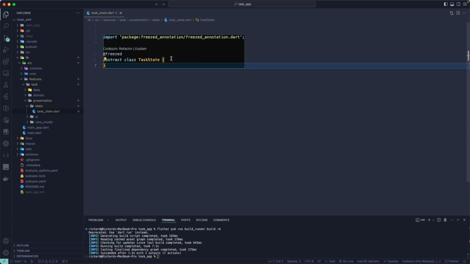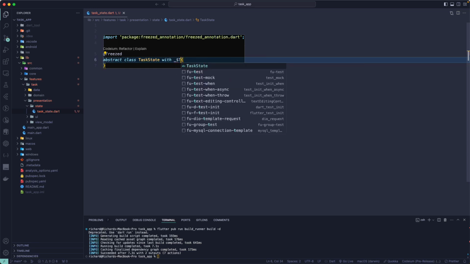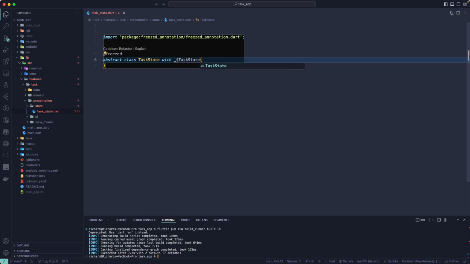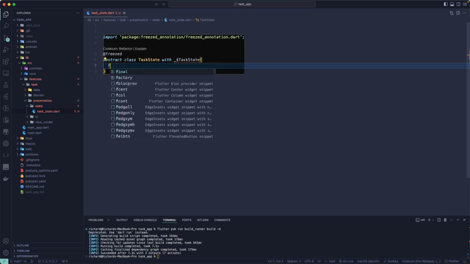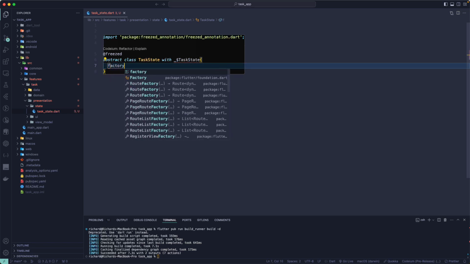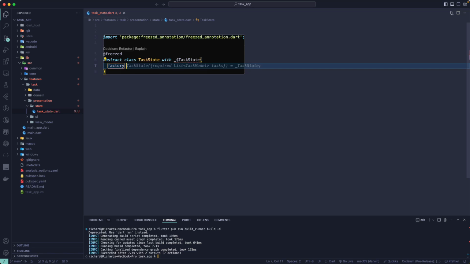And once we have that, we'll say a with underscore dollar and then the docs state over here. And once we have that, let's just go and create the factory constructor over here. So factory, and this will be of the docs state over here. And let's just go and remove this one from here.